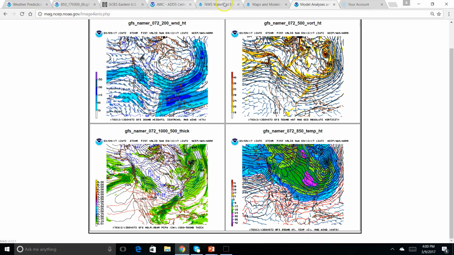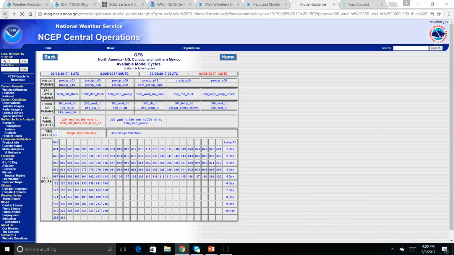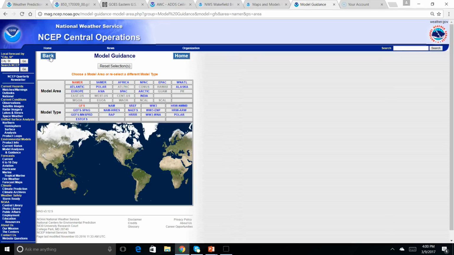I wanted to go back here to just one other thing on these maps because there's something I wanted you to see, not just the GFS. We could loop this out. We could see how this changes with time. But let's just go back here. One more thing, and we're going to do it today. There are several very high resolution models, and about 10 years ago, in the high resolution model realm, we began to output simulated radars.